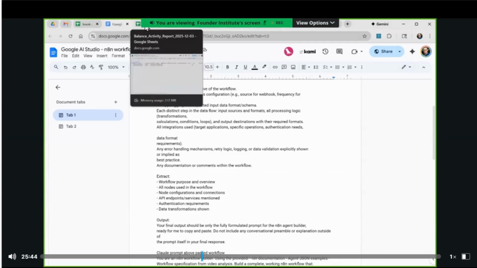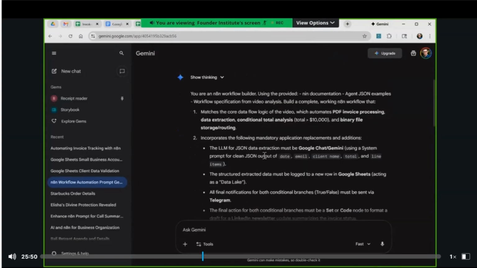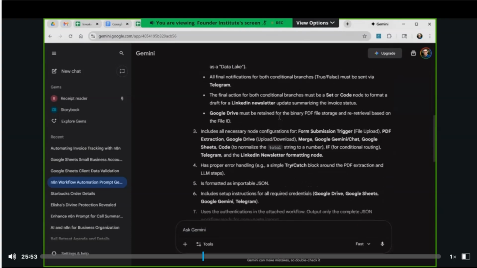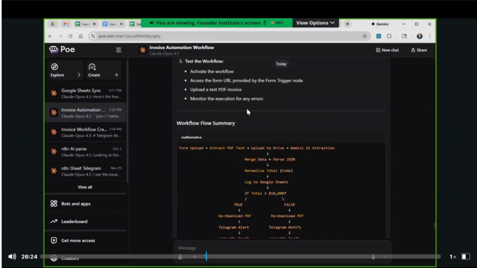So what do I do with it now? Here it is. I get all this information, and then I put it into PO. Where is PO? Okay. So I copy and paste this information into PO, and I tell it to create an N8N workflow. Let's see. Here I pasted that information in, and now, create.